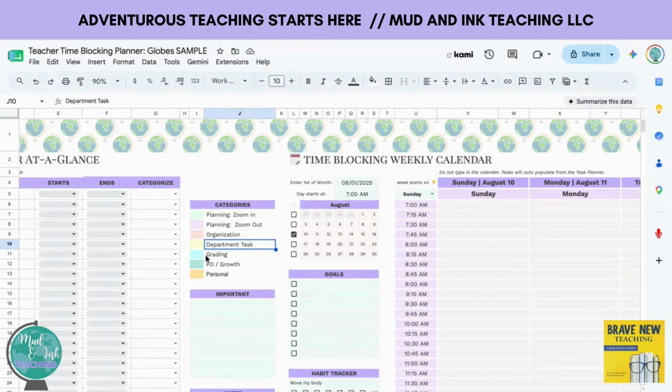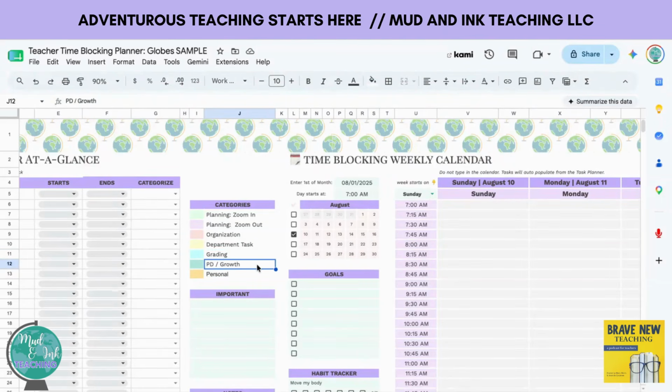Grading gets its own category, and I think grading is a really important thing to schedule for yourself. If you have ever listened to the Brave New Teaching podcast, Marie and I are the co-hosts, and Marie talks all the time about grading parties. Twice a week, she throws a grading party and she makes it this really fun time for herself where she will, honest to God, plan snacks and time and music and just knocks everything out in these two sessions. Having it planned is really helpful for her because she's making sure that she has a starting point and an ending point and she's not just putting it off. So that's grading in this color.